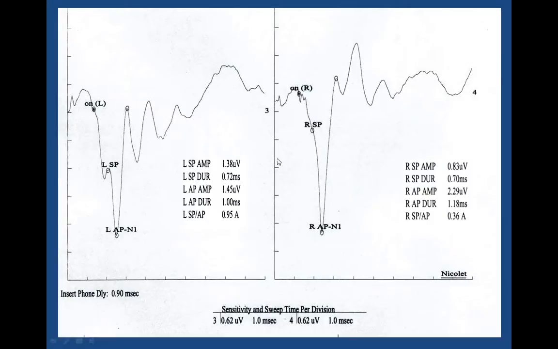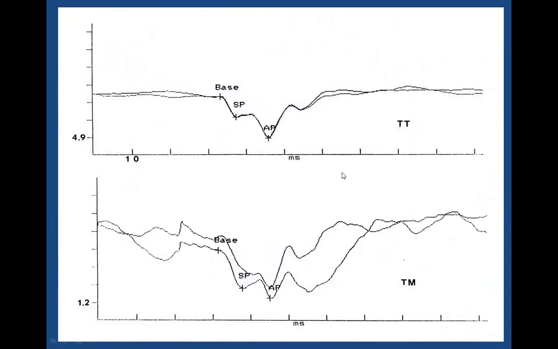There certainly may be other factors at play here, but that's the general, relatively accepted rationale for why we see a big SP-AP. And I must tell you, as I said, I've been doing these for 30 years. It is a real phenomenon. We do definitely see an enlarged SP component. Whether or not it's due to increased distortion, it could be due to increased pressure, it could be a biochemical reaction, it could be something vascular, I'm not sure. But in a significant number of patients suspected of having endolymphatic hydrops, that finding is present and it's real.